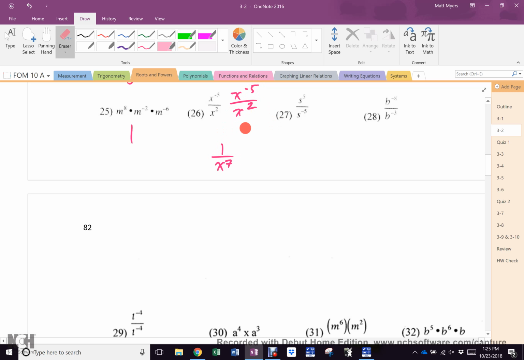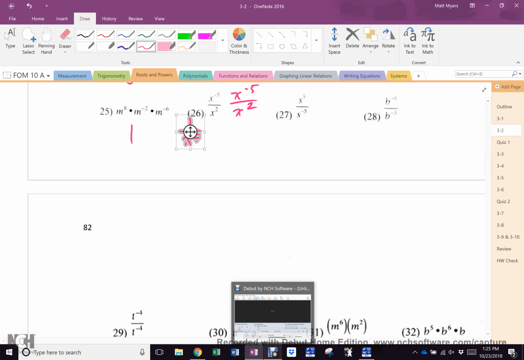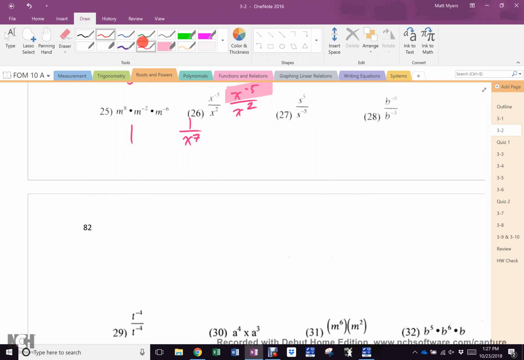Now I'm going to take a moment here to discuss a few things. S to the power of 10, absolutely correct. And 28 is hard to read. It is b to the -8 over b to the -3. So if you couldn't read that right, I don't blame you. Mercy, what do you got? Right, 1 over b to the 5th. Because -8 minus -3 is -8 plus 3, which is -5, which can't exist, so it's got to go down there.